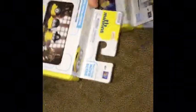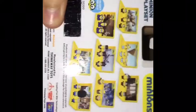Okay, so I want to do one of these first, so let's just do this one, Pirates. So this is a different set you can get. I'm sorry if you guys can't see that well because I don't know which direction you guys are actually watching this. Can you slide it off or something? I'm not that sure. I never bought these before. Just gonna tell you guys that. Collect them, okay.